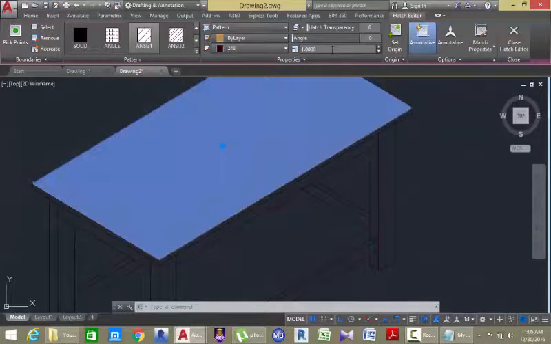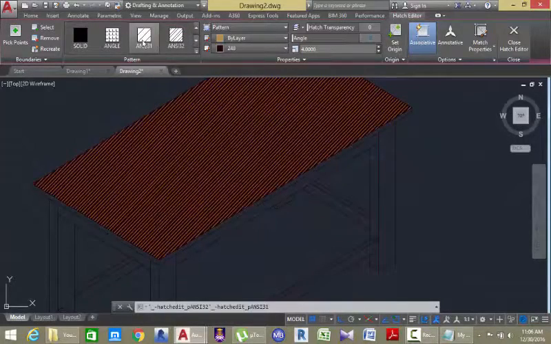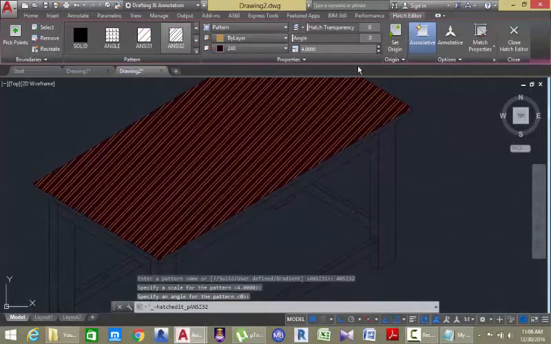Then change the scale to 4. Click on this input, try this and say 32.